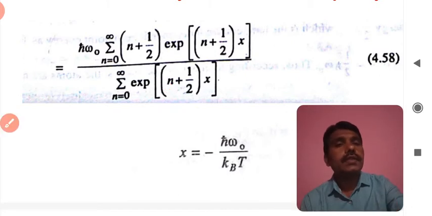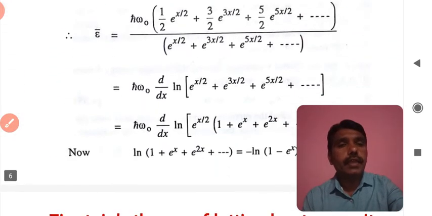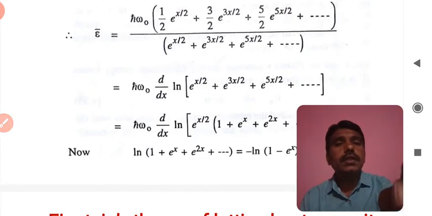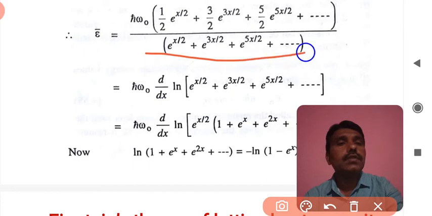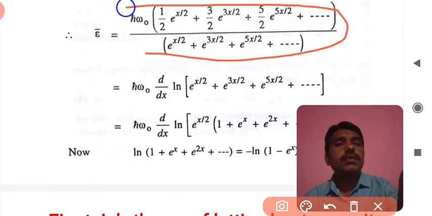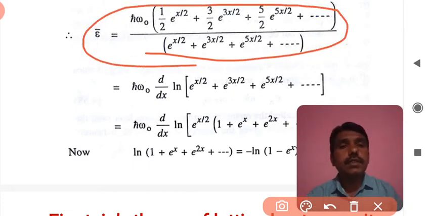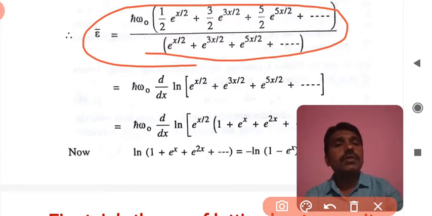सो इन दॅट केस दिस रिलेशनशिप विल बिकम लाईकवाईज दिस. सो अशा पद्धतीने हे रिलेशन ह्या पद्धतीने बनेल. सो दिस विल बी बिकमिंग टू बी ॲज एन दिस पार्ट. अशा पद्धतीचं हे नवीन रिलेशन ॲव्हरेज एनर्जीचं ॲप्सिलॉन बार साठी बनेल. आता जर समजा ह्याच्यामध्ये मी लिमिट इम्प्लिमेंट केलं समेशन काढून, सो एच क्रॉस ओमेगा 0 ddx ऑफ लॉग ऑफ एक्सपोनेन्शियल ऑफ x/2 प्लस एक्सपोनेन्शियल ऑफ 3x/2 प्लस एक्सपोनेन्शियल ऑफ 5x/2.